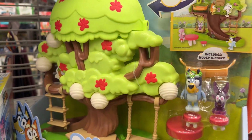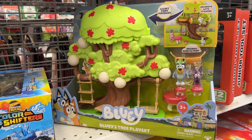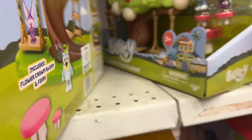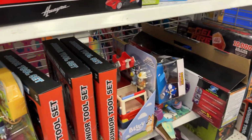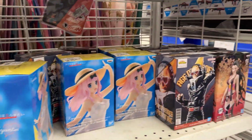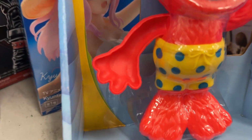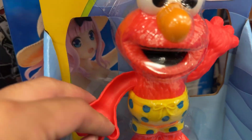There's been a lot of Bluey stuff at all of the discount stores lately. It's typically been Marshalls and TJ Maxx with the Bluey merch, but I've been seeing more of them at Ross and DD's Discounts. If you're a Bluey enjoyer and want some stuff for a low price, get to literally any discount store chain. They've got you covered. Here's something I wanted to highlight, this really weird swimming Elmo toy. Gotta love those arms. They look so weird, but I do understand it's for the functionality of the toy.